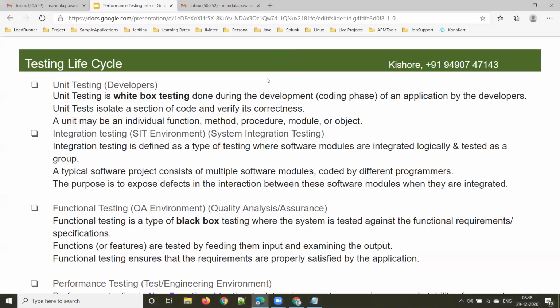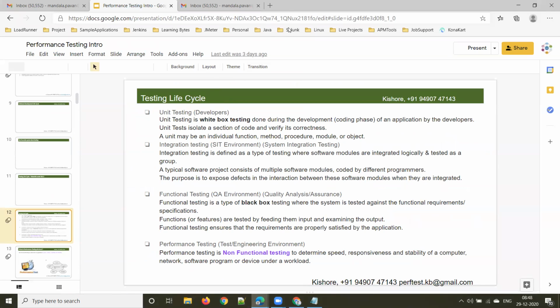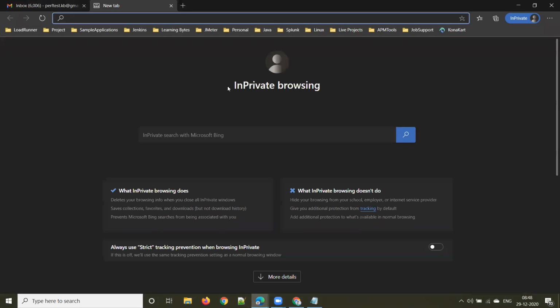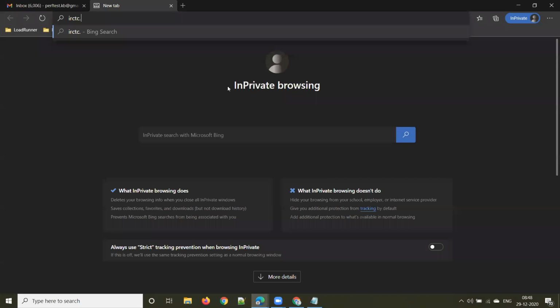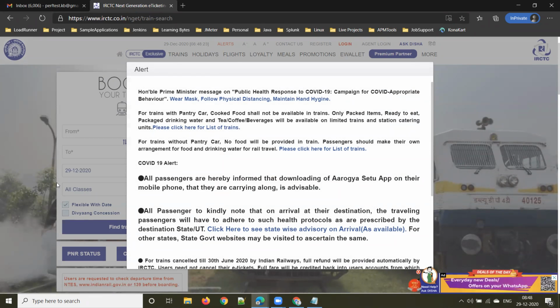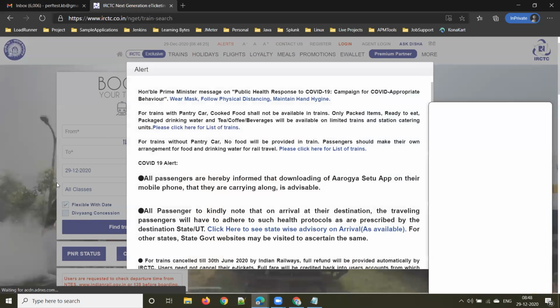Let's take some example, say the IRCTC example. If someone used IRCTC 5 or 10 years back, the performance used to be horrible, right? If you tried to book a ticket, there was no guarantee that a ticket could be booked.